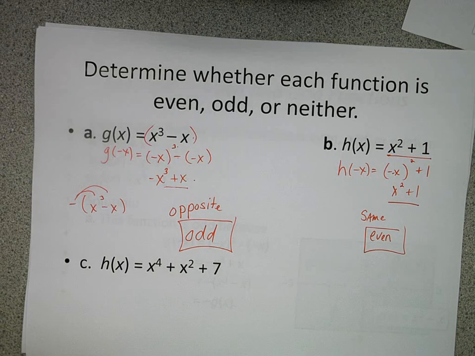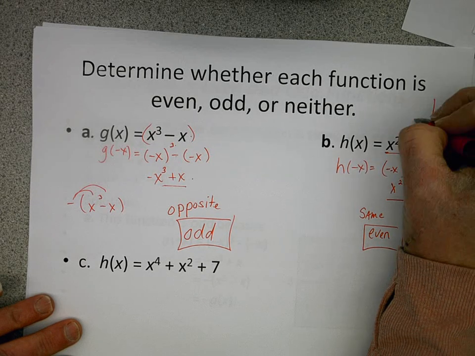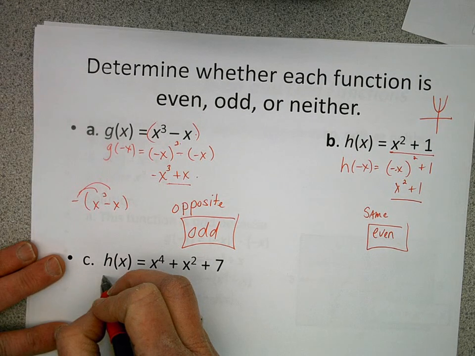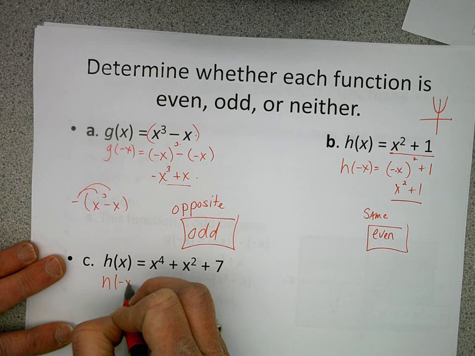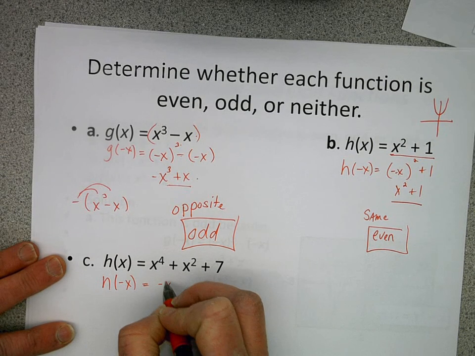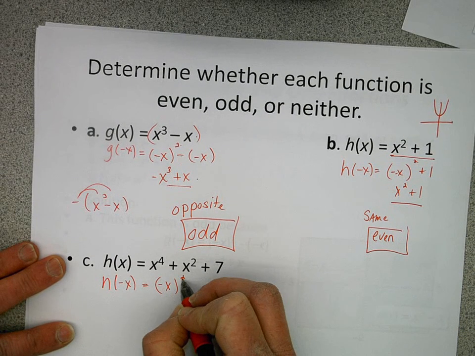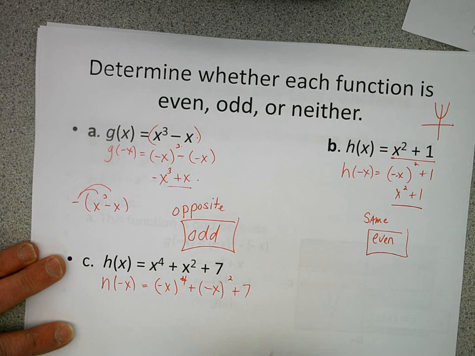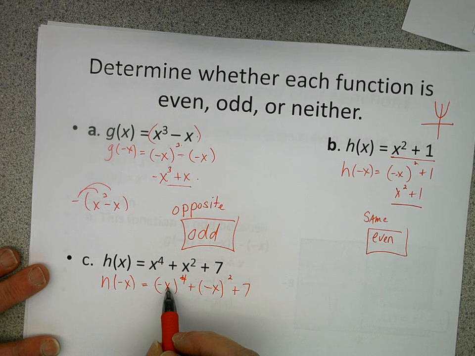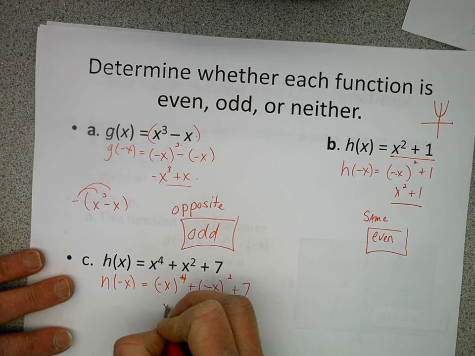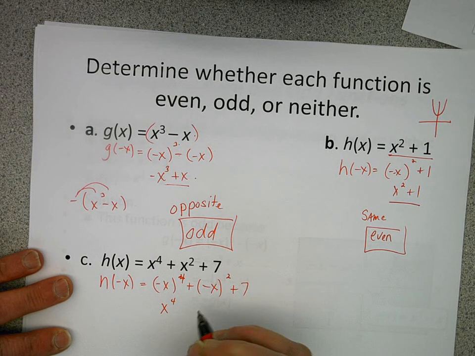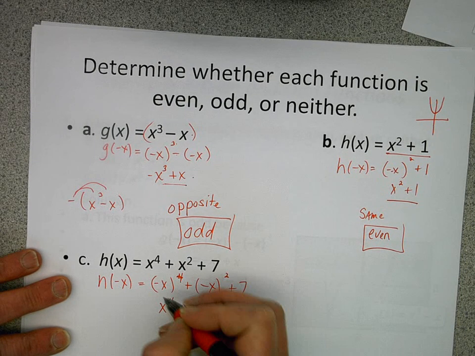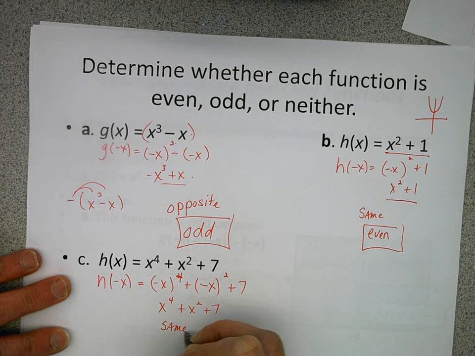So parabolas, a lot of times, are even, unless they're shifted right or left. This one's not. I mean, if we graph this, it'd be like this. Okay, let's try this one. We're going to plug in a -x, so -x instead of x. Oops, this is the 4th power, sorry. So wherever there was an x, we're going to put a -x. (-x) to the 4th power becomes positive. (-x) squared becomes positive. 7 stays. It's exactly the same as we started with. So again, whoops, it's even.